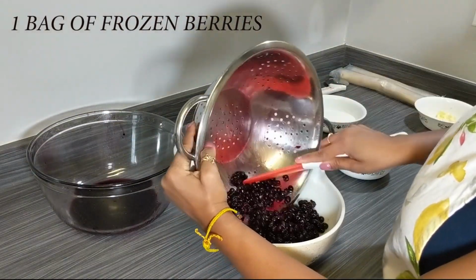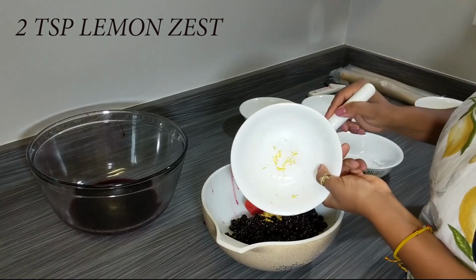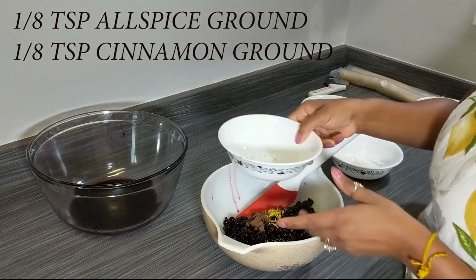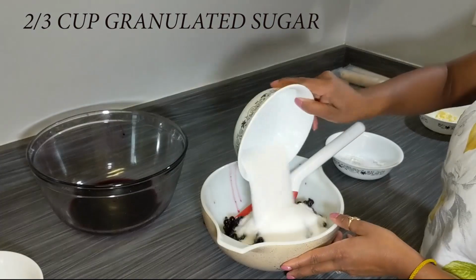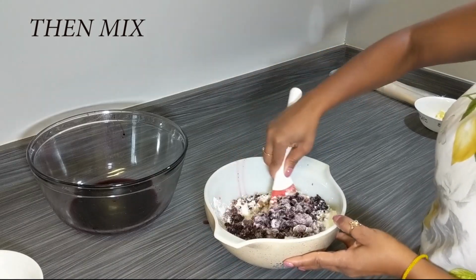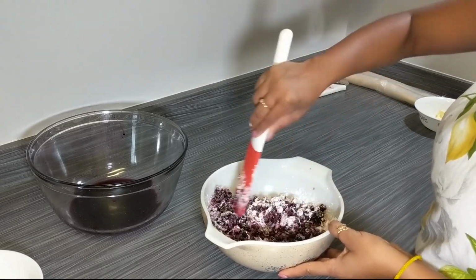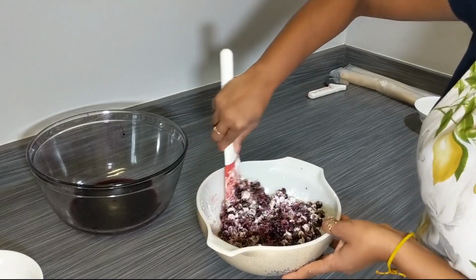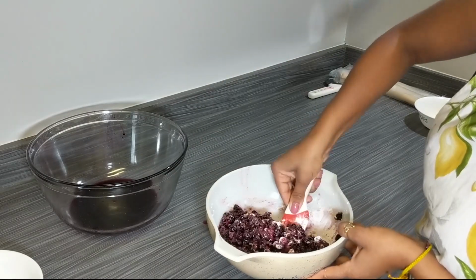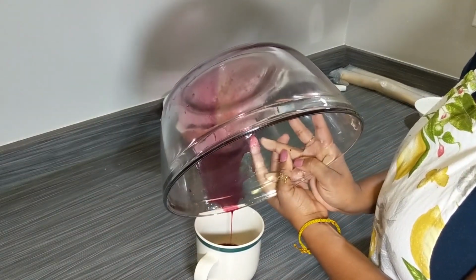I love using frozen blueberries. I let the berries sit and drain for a few hours. No wasties in this house. I'll be using this in our smoothies tomorrow.